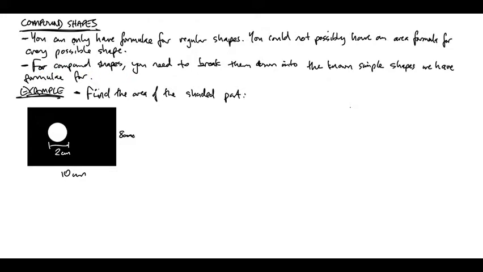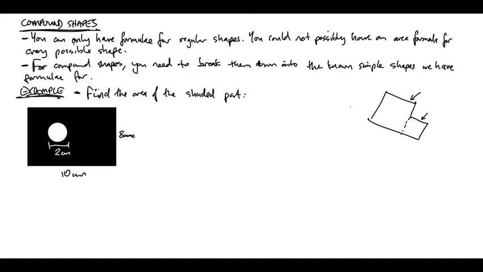So when you're messing with compound shapes, right, you need to break them down into the known simple shapes that we have formulas for. Alright, use straight lines, break them into triangles, break them into rectangles, break them into circles, right? But you cannot work out, say, the shape of, imagine if the sides were all straight. You don't have a formula for that L sort of fat shape there. You do have a formula for a larger rectangle and a smaller rectangle, right? So that's what I mean by breaking it up into smaller pieces.